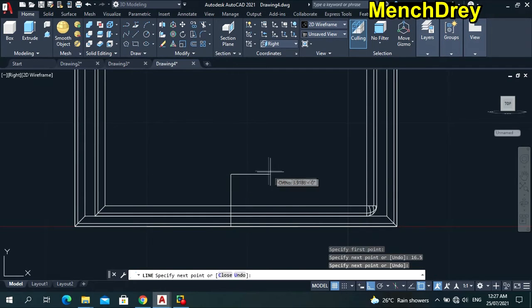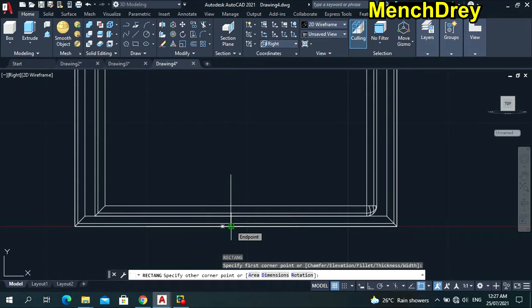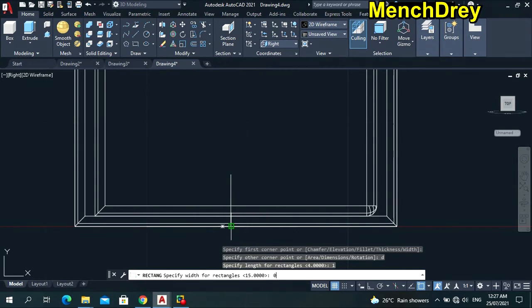Alright. So this is my draft line. Then I can create a rectangle here from this corner, which has a dimension of 1 by 0.5.